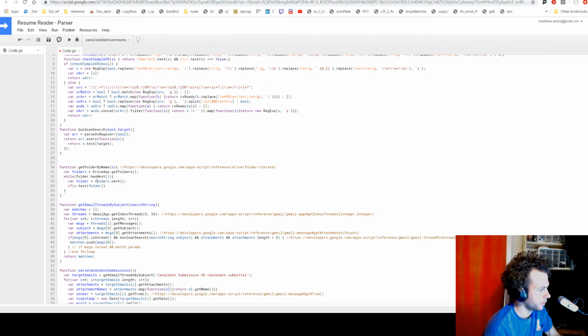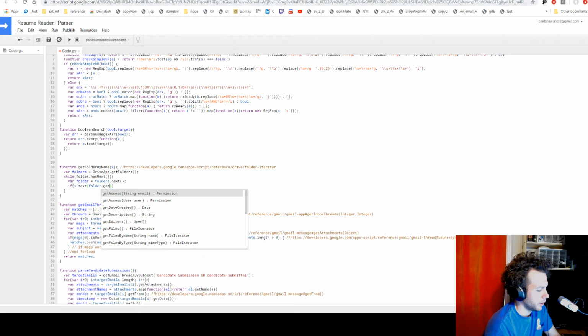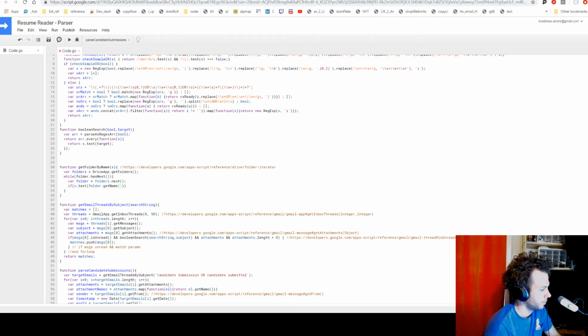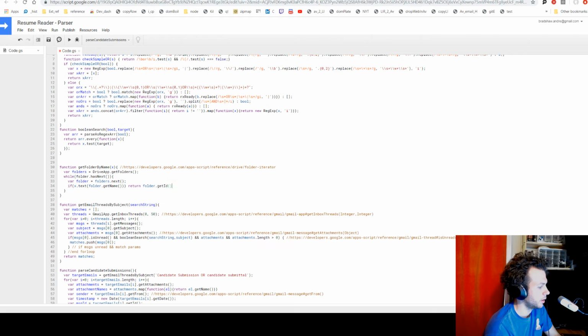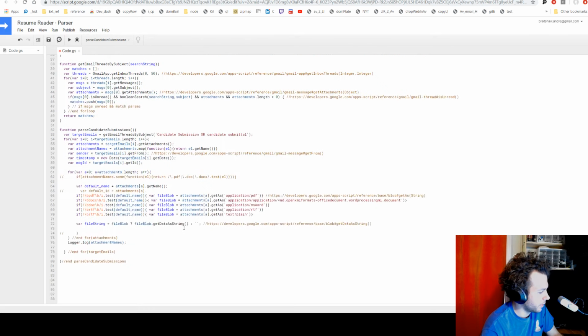Not folder, folders. So folder get name. So if that's true, return folder get ID. Okay. And now we can just call this down here.